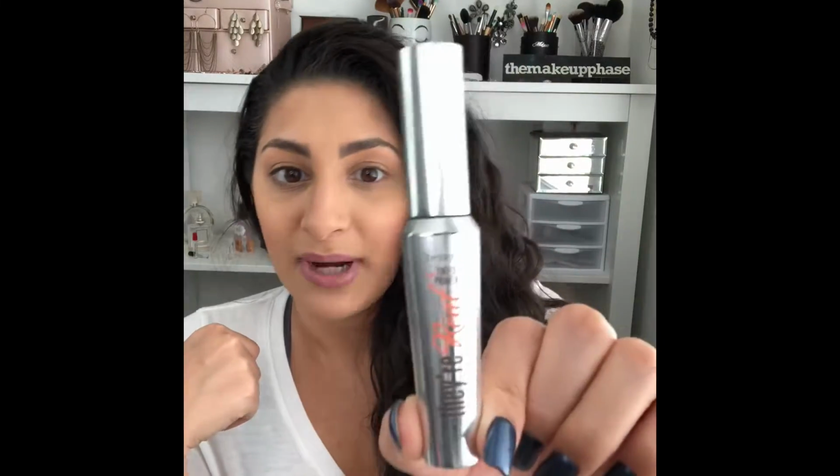makes my eyes smaller. That's fine. So now to begin the actual lash work, I'm going to start with my lash primer, which is obviously my holy grail. It's the Benefit They're Real Tinted Primer.